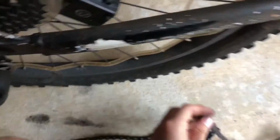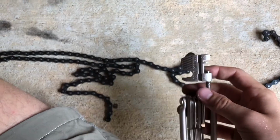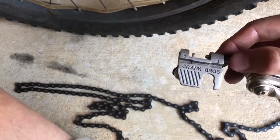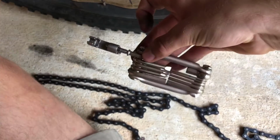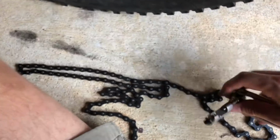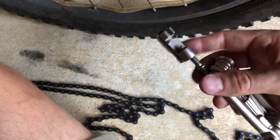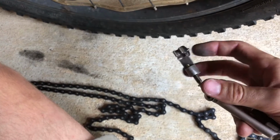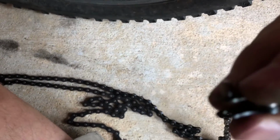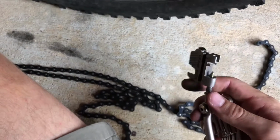This is the derailleur version, and it's a little bit different sizing chain than the basic. So first thing you want to do is get yourself one of these chain link remover tools, and this one's the Crank Bro set that comes with every bike tool you really need. So I just keep it in my bike, and what it has is a little rod that when you twist it, it goes in and pushes this part of the chain right here. It pushes this in, so you're going to need that.